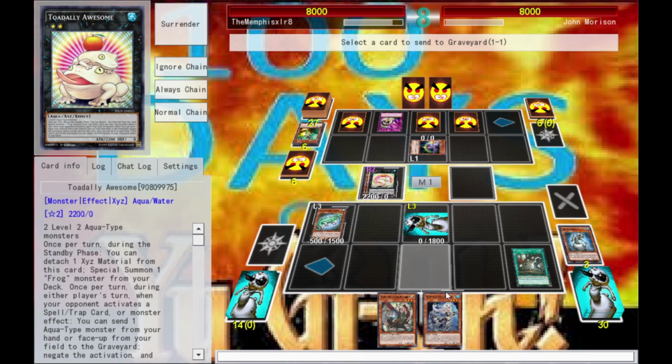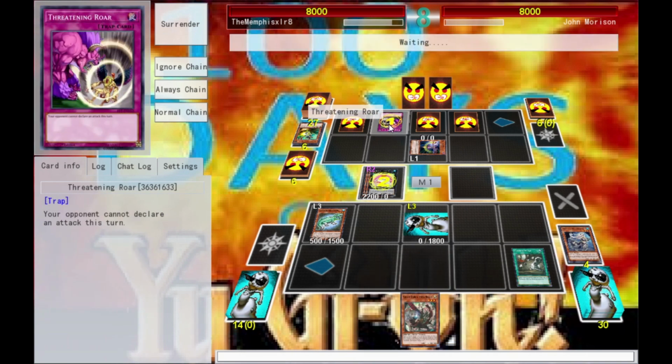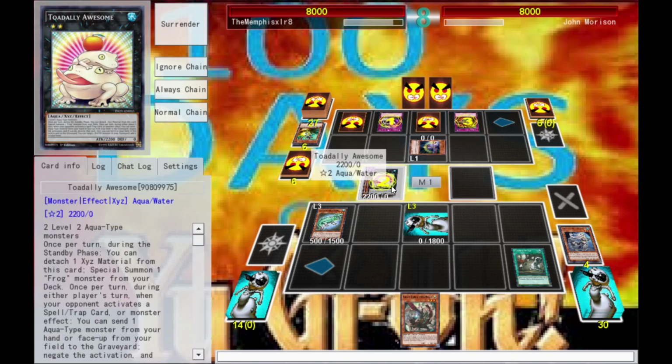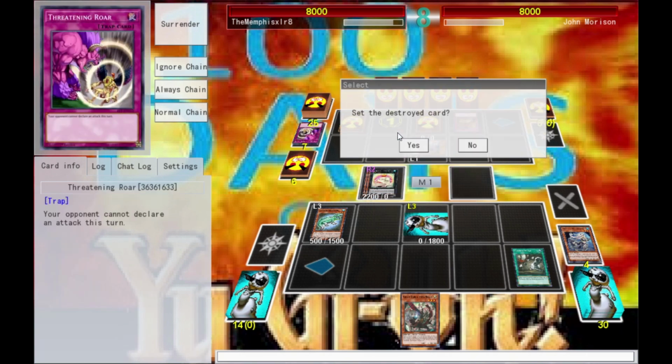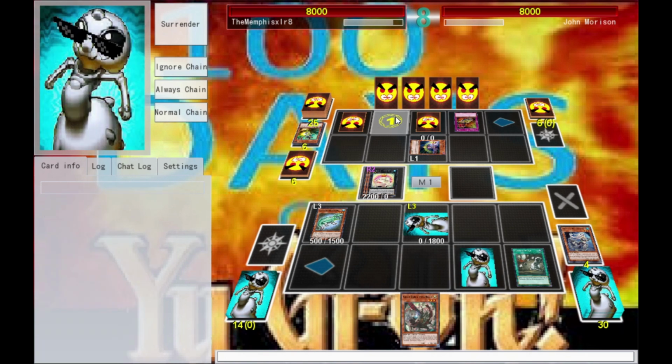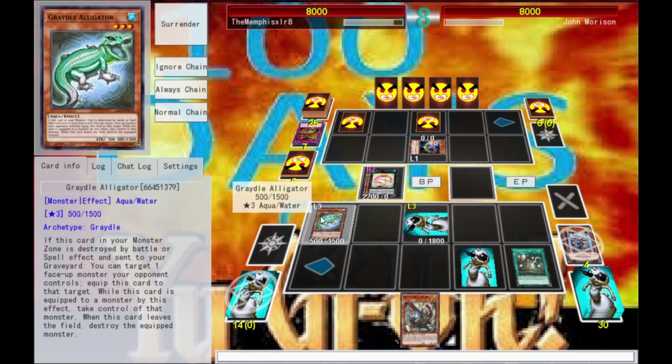Stop doing things. Stop trying to negate my attacks and junk, man. I have to wear him out of stuff at some point. That's just how it is. Yeah, give me this. You don't get to keep it. I get your card now, sir.